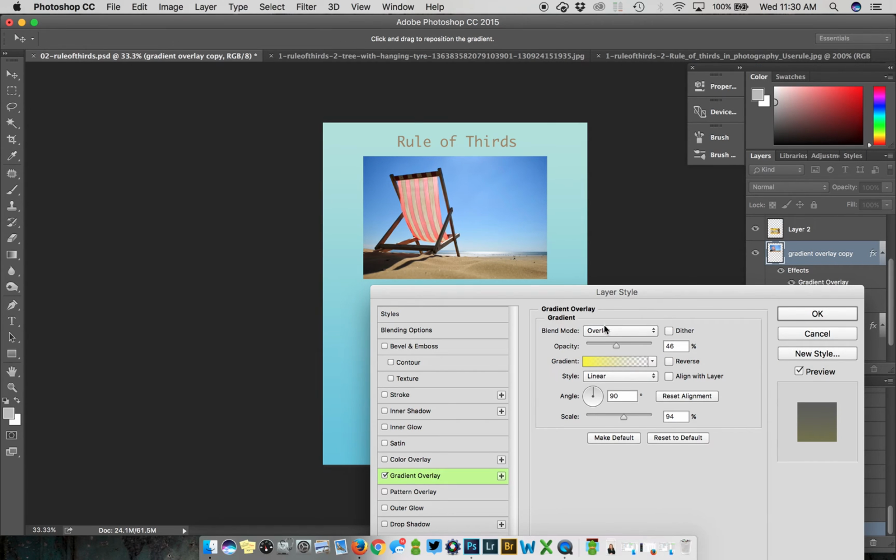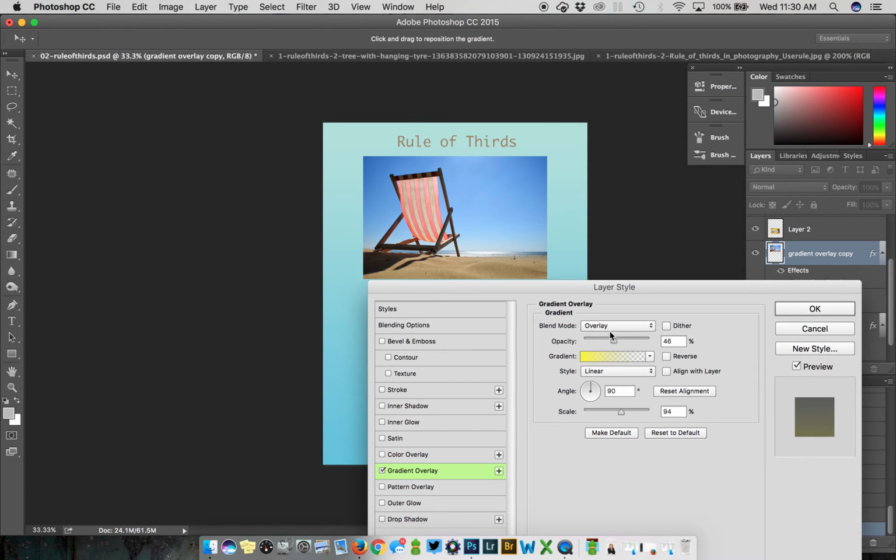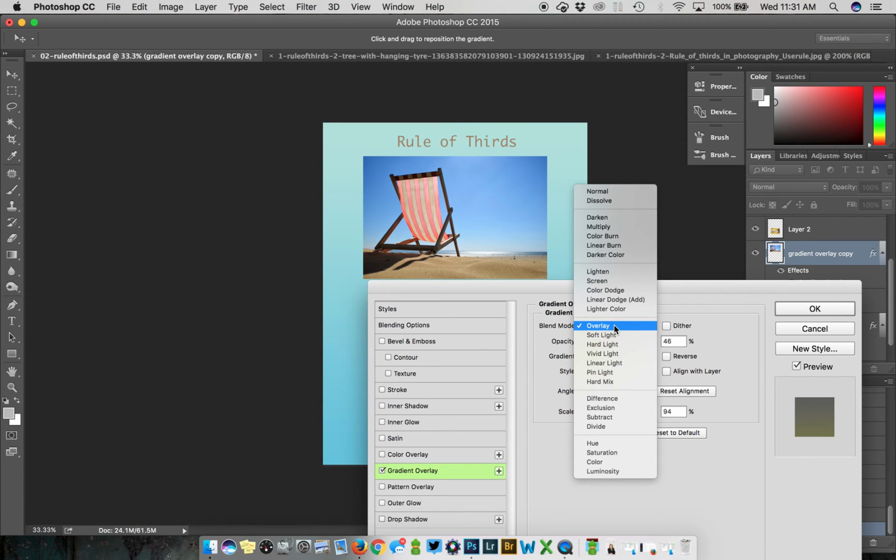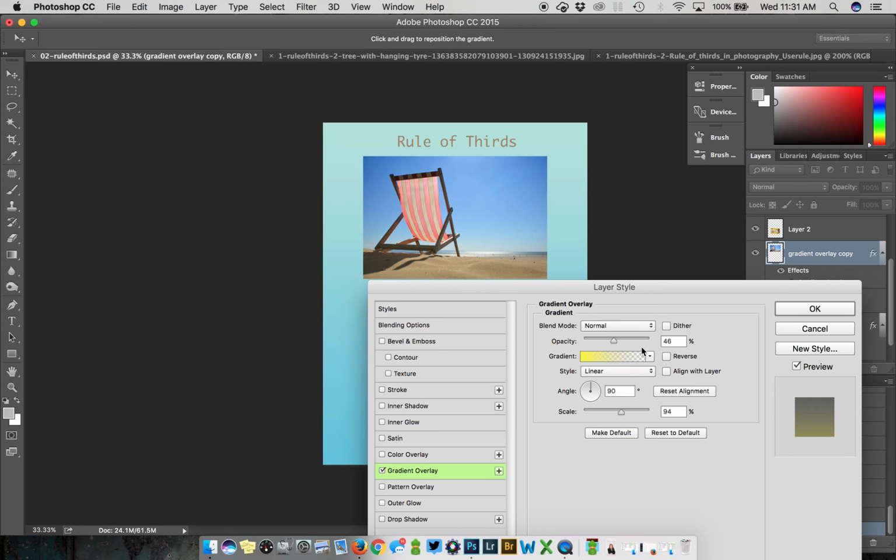Now, within your gradients, you can also choose the blending mode. This one is a preset and was automatically selected as an overlay, but I'm just going to do normal. And let's increase the opacity. So here is a normal gradient overlay of yellow to transparent. You can see that that just kind of warmed up the bottom of the shot there. All right.